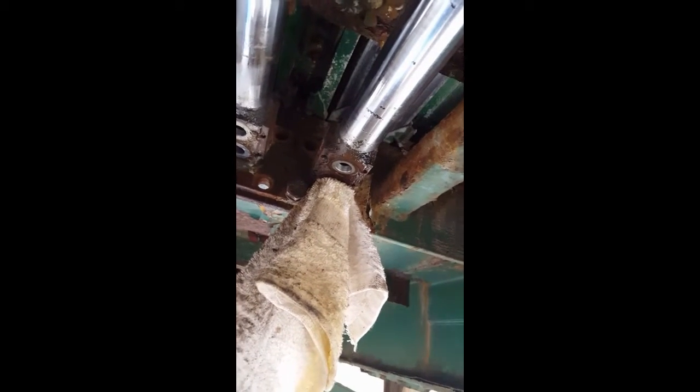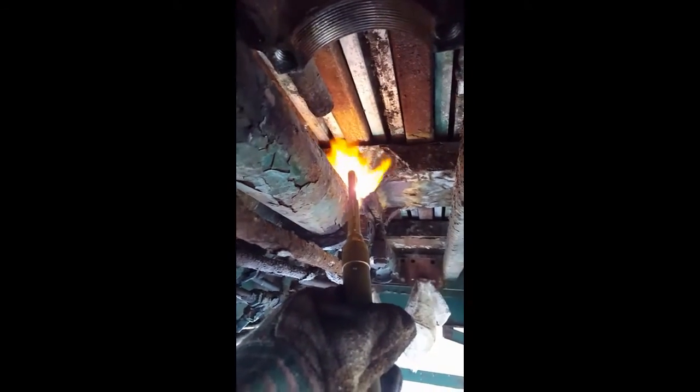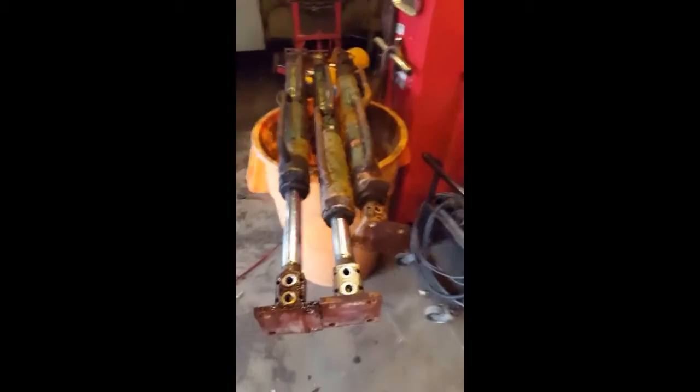All I gotta do is take out the pin bolts holding it up, then I'm gonna drop that sucker on the ground. I'll show you guys when all three of these come out. Got one out now, just heating the other side — one out and down. Just heating up the threads a little bit, just enough to get the three-quarter gun to turn these things because they're stuck and the old paint keeps catching fire. All three of them are out.